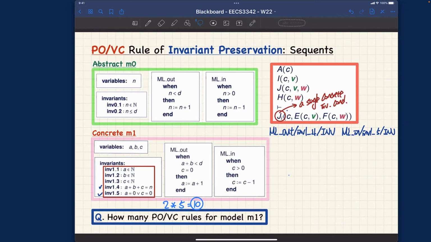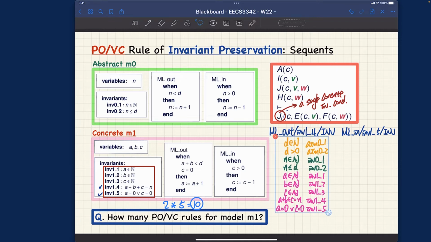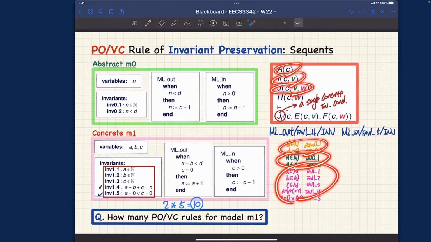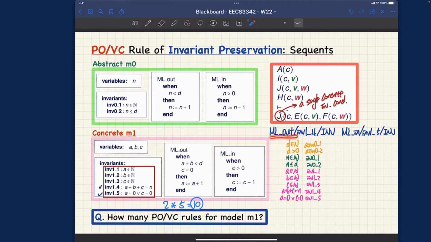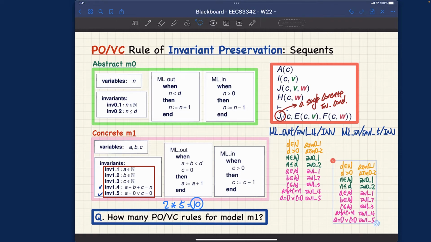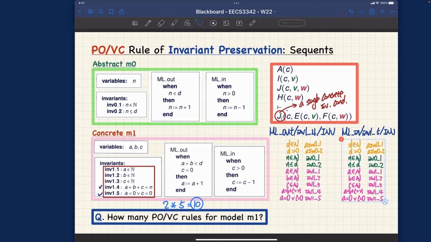All right, let me simply paste this giant hypothesis over here. Let me make it even smaller over here. You can see we got axiom, we got abstract invariance, we got concrete invariance in the pre-states, and we also need to put in the concrete guard for this ML out in this case, right? But let me also make a copy of this into another sequence as well, right? They share the same hypothesis basically, right? So hopefully this copy and paste process, which I'm showing you here, just shows the commonality between the two sequences over here, right? So let's now see the difference over here. It'll be very important.